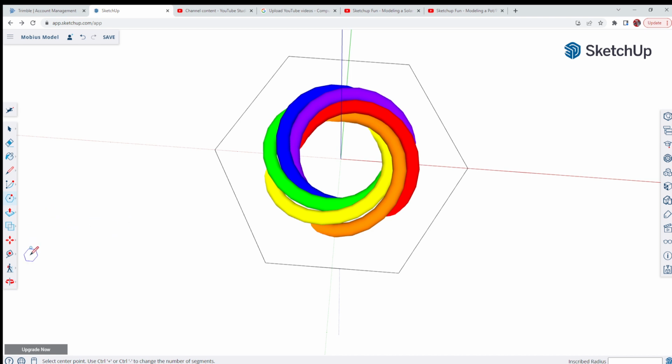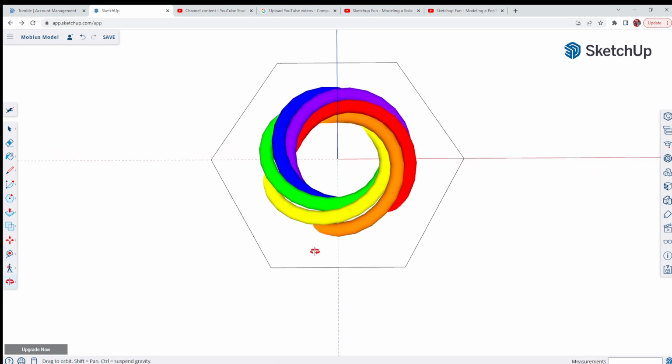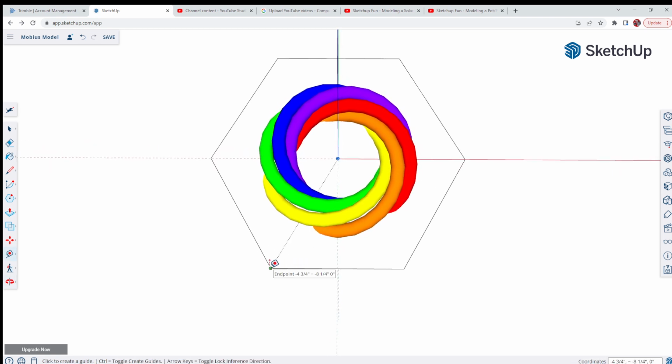Now that I have that, I can come over here and get my tape measure tool. If I click on this end point on this polygon, and then the other side of this polygon, I will get a reference line that bisects it. So we do the same thing over here.